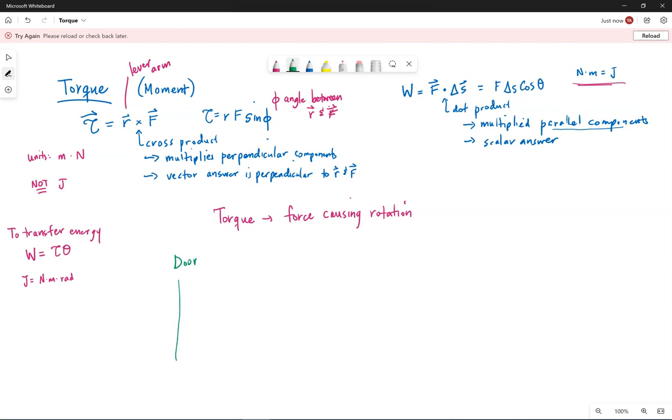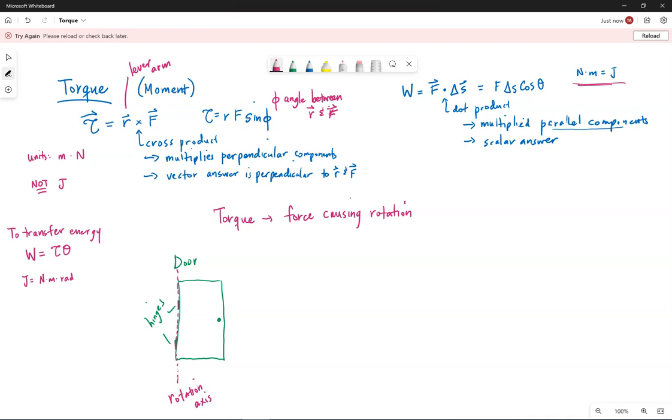So if I have a door, the hinges are over here. The doorknob is over here. We say the rotation axis goes down through these hinges like this. So the rotation axis is a line, essentially is these screws or bolts that go through the hinges holding them in place. So the rotation axis.